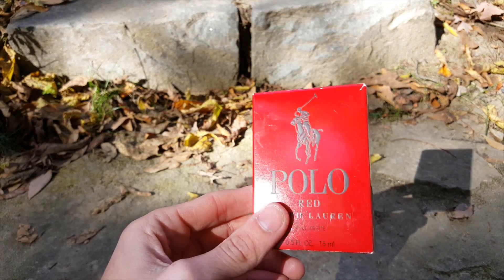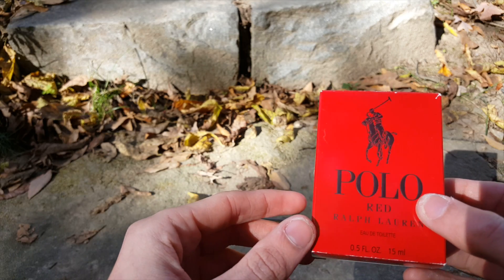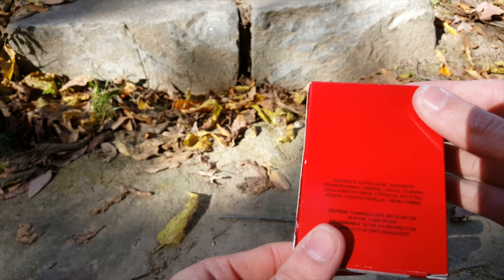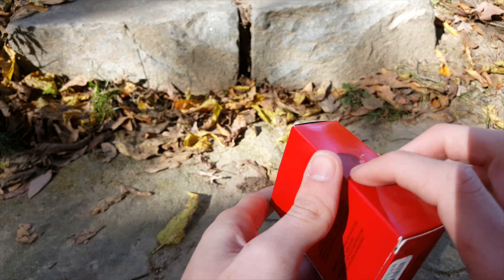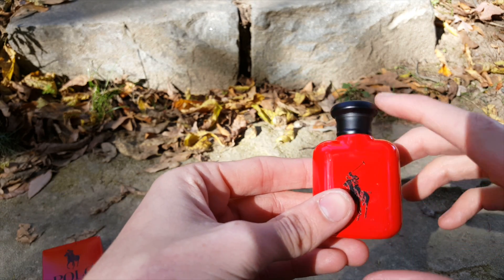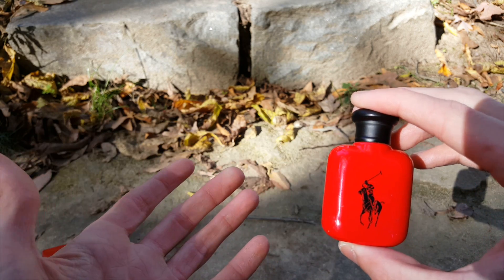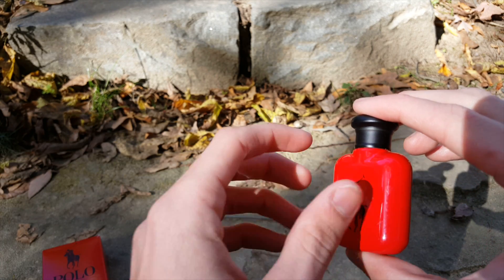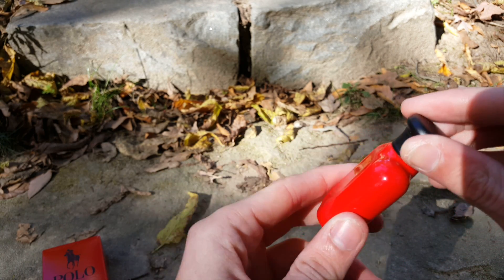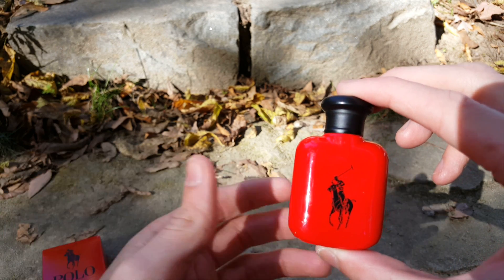Let's take a look at the presentation for Polo Red. As you can imagine, obviously it's gonna be red — that's the whole theme of this fragrance. You have the signature Polo logo in red and black on the front. Pretty simple. You just got your information on the bottom, ingredients on the back, really nothing on the sides or top. A pretty basic box, nothing really to write home about. Now for the bottle — again, a solid color bottle. I don't really like when companies do this because obviously I can't see the juice level whatsoever, and it just tends to chip and peel off a little bit. Just pretty simple red and black, very basic, very generic. I think they could have done much better with the presentation.